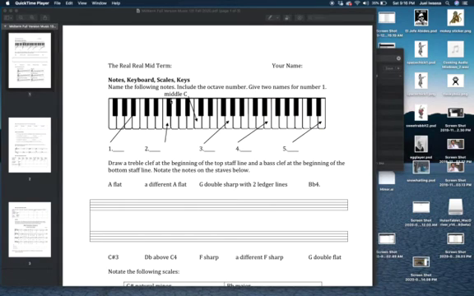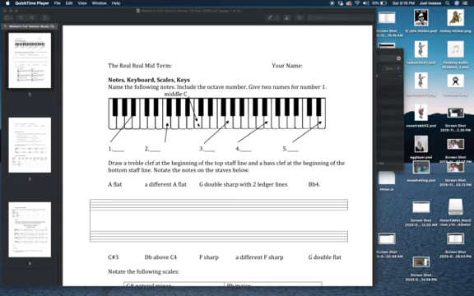This is a quick overview of your midterm exam. It's very similar to the one that you did as a practice exam, but I want to make sure that you have had an overview with the teacher like you would get if this was a face-to-face class. So the first question is naming the notes on the keyboard. Include the octave number, so like C1, C2, C3, C4, or whichever ones they were.